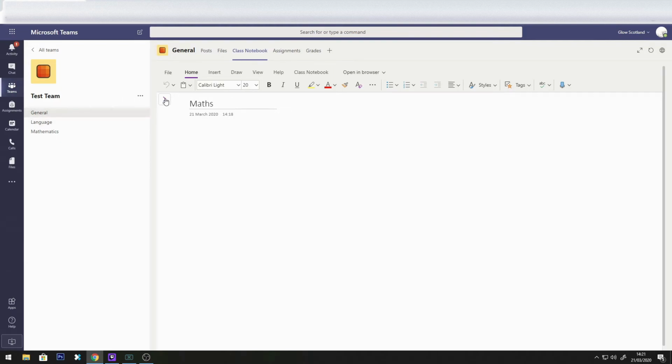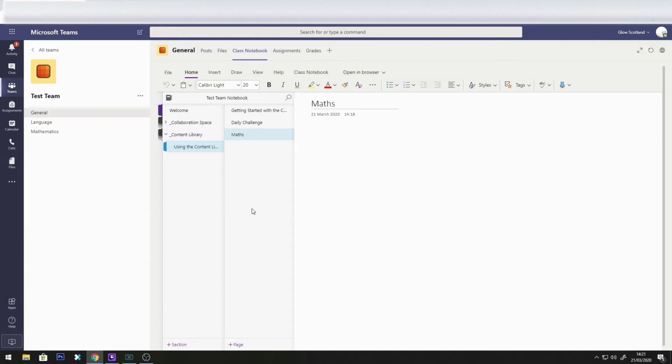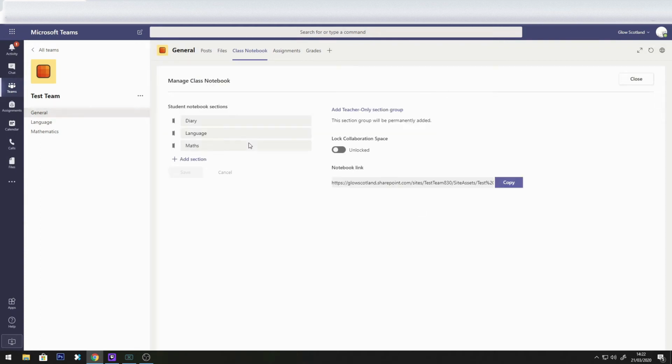If you want to amend the folders that are underneath for each individual child, what you need to do is go to Class Notebook, so you've got this information up, and then across here you click on Manage Notebooks. This will bring up the information, and exactly the same menu will be there. So we've got our diary, the language and our maths.